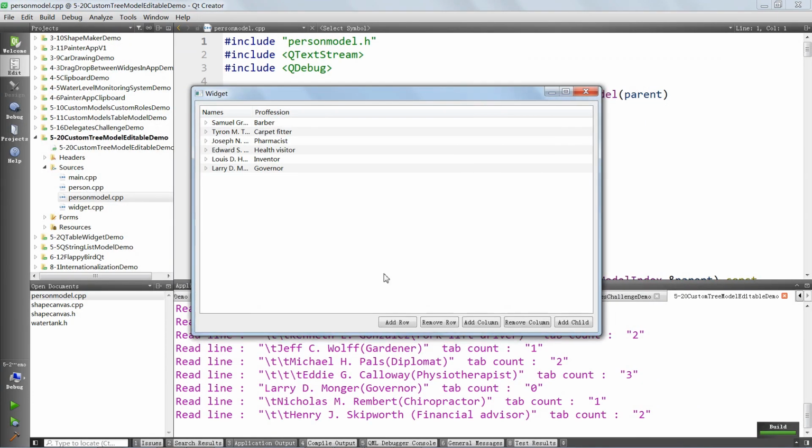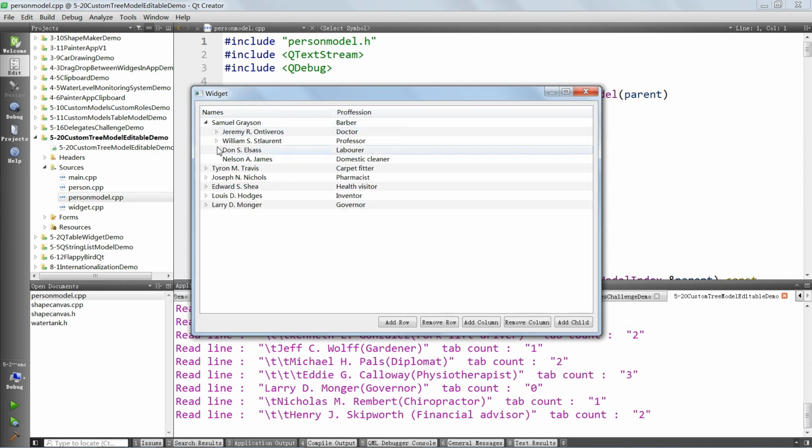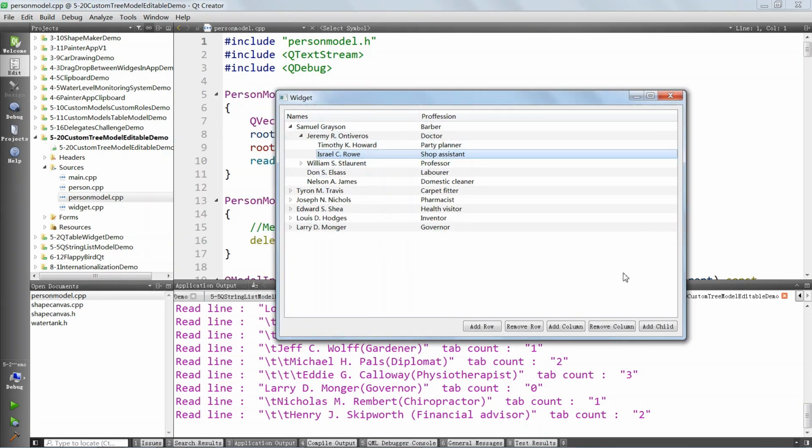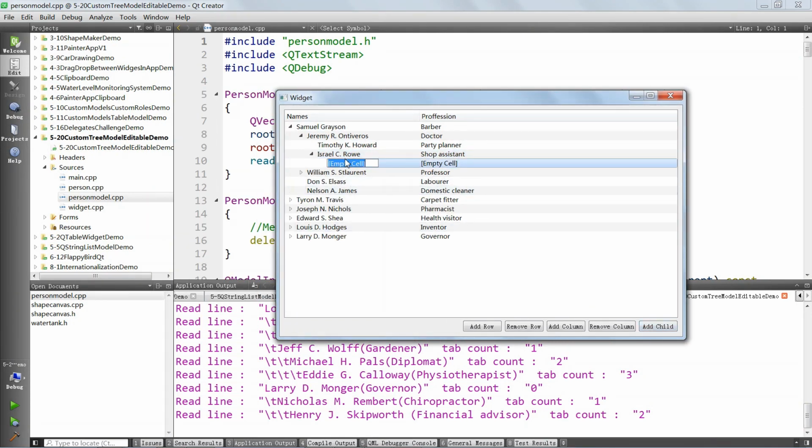We will have a chance to build full custom tree models that are editable, and this is pretty cool. You see, we have a lot of data here. Some data items are parented to other data items, and we can manipulate this model here. For example, I can select an item and add a child. You're going to see that we have a new child. We can rename it Daniel Gray, and let's say that he's a computer. We can add items at the same level as the currently selected item.